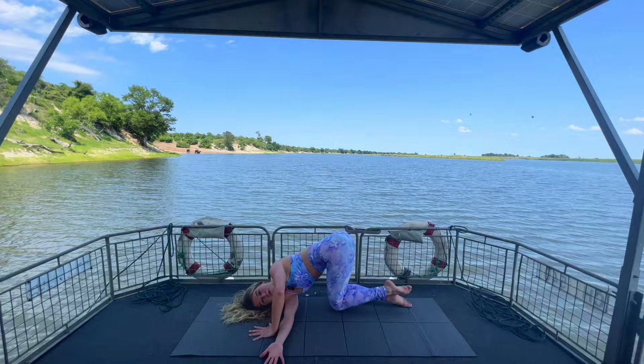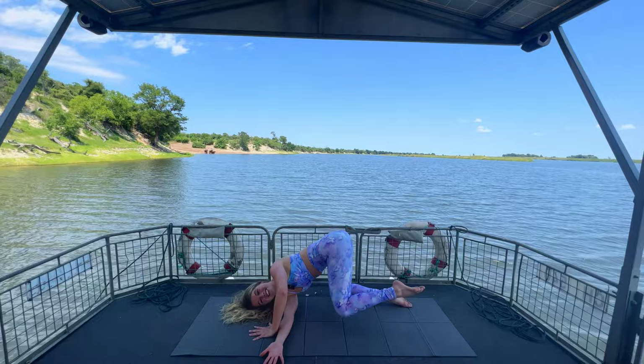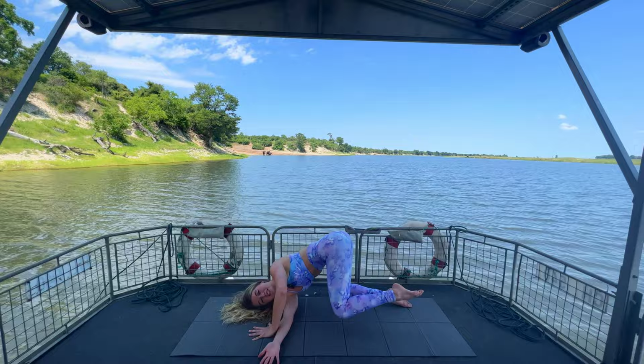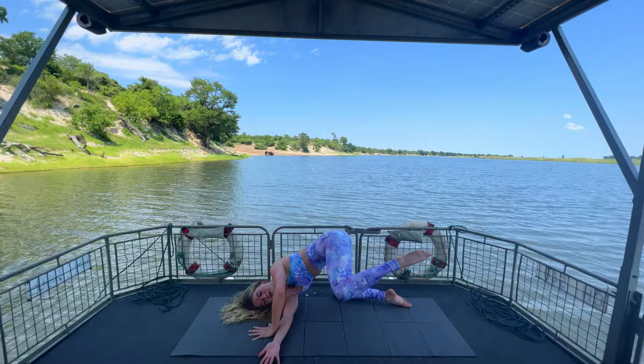So being in this kind of strange position means you've got to stabilize more with that core. Okay. Use the left palm and the back of the right hand to push against the ground to help stabilize as well. Okay, exhale up, inhale down, squeezing into that outer hip for four.